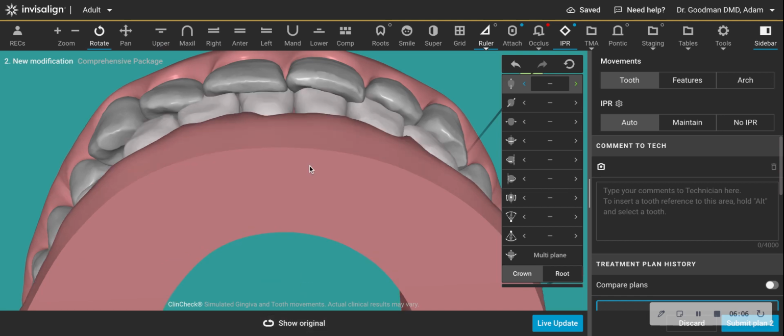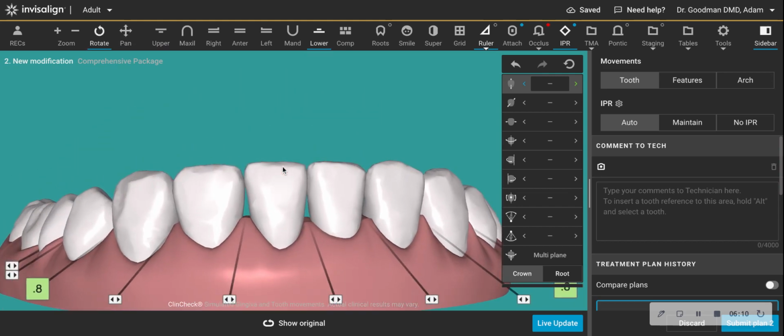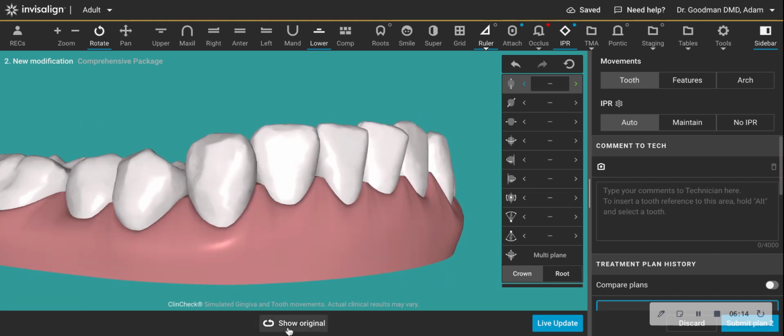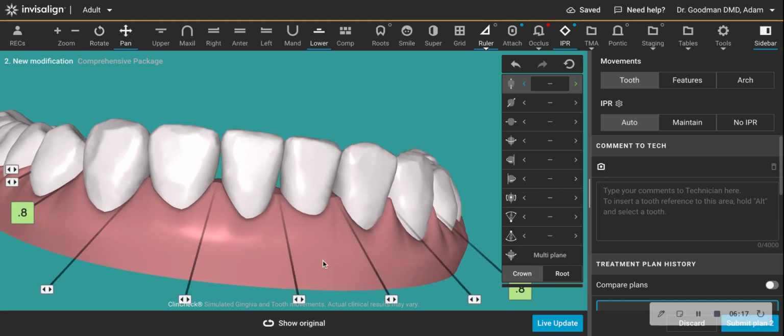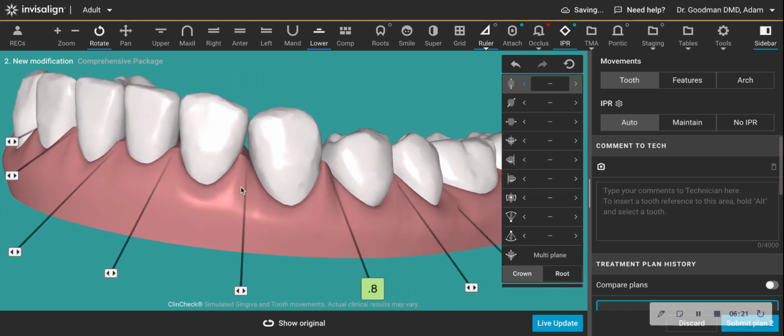But in reality, the teeth are not going to intrude that much. And I think this is a more realistic way to straighten these teeth.